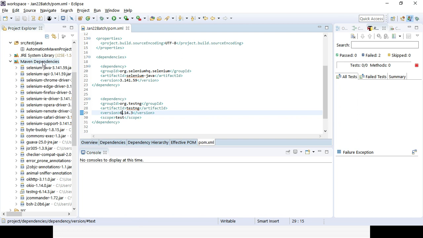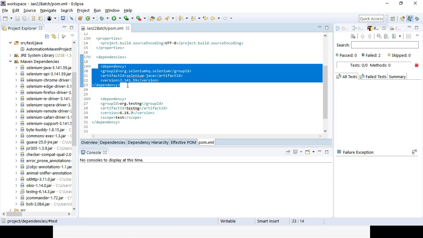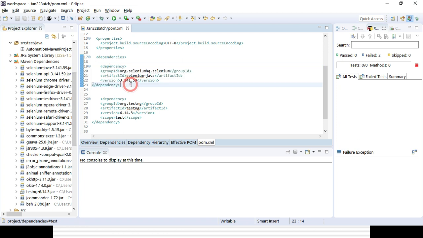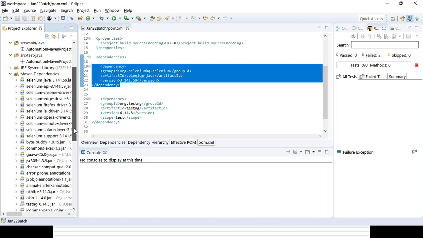You no need to manually download anything, all the jar files. Just add the dependency for the respective part. Automatically, in case any older version is associated with your project, that will be removed, and the new part and all the relevant dependencies will be added. So you no need to manually download it and add it one by one like that, right? Automatically it will be added to your project in the Maven dependency section.